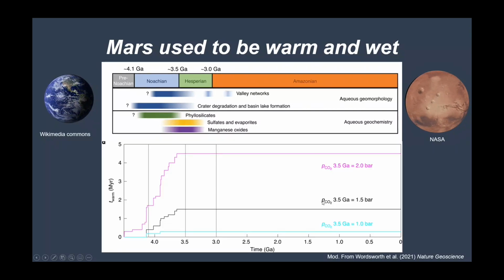And in this paper, there's also a really nice plot of the time, in millions of years, that the planetary surface of Mars was warm, basically above freezing, as a function of its history. So from the planet's beginning to present, you see a step function increasing through time, and it seems to have reached its maximum number of years of warmness by about 3.5 billion years ago. Of course, the variations here are the partial pressures of CO2, but there's something else happening that gives you these step functions early on in the planetary history, and that's what we're going to talk about today.